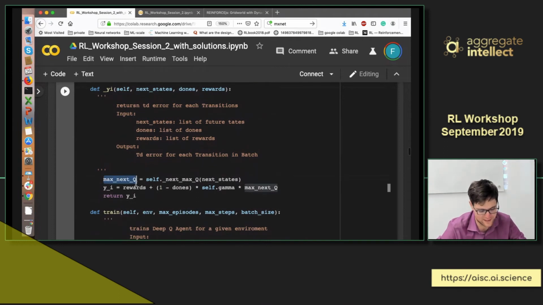And this is exactly this Q temporal difference error. So we take my rewards. These are all vectors, right? I take my rewards, and you see if it's done, we say it's only the reward. The done is 0 if not, and if it's done, it's 1. So it's 1 minus 1 equals 0, so this whole thing becomes 0. So if it's done, it's the reward, else it's reward plus gamma times max next Q.